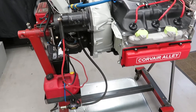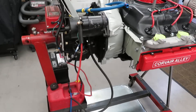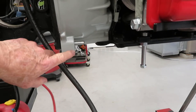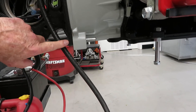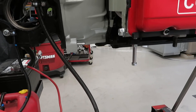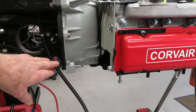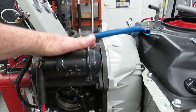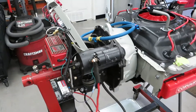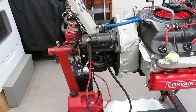This stand is made so I can take it apart and store it pretty easily — nothing difficult. On the bottom, instead of through bolts I made studs. There are two studs on the bottom ones and they stay in place. That way, whenever I mount an engine, I use my cherry picker, and you can just slide it right in — that lines everything up. Throw a couple bolts in, bolt the starter on, hook up the wires, turn the battery on, and it's ready to rock and roll. That's pretty much it.